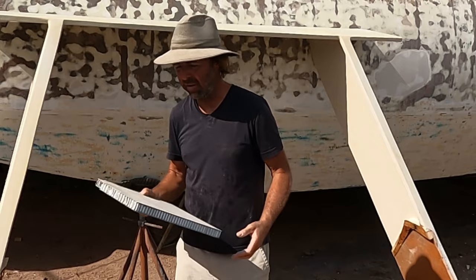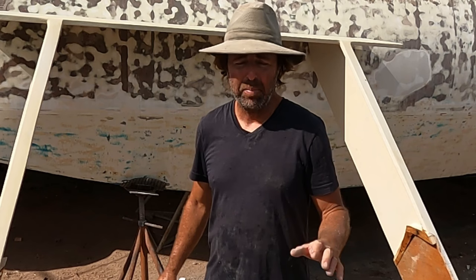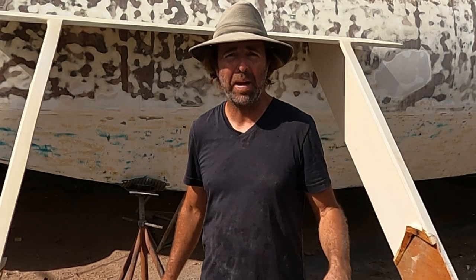I'm gonna cant this off the back of the boat. So I bonded this to the Trimaran a little while back, and it worked really, really well. It held my two 500 watt bifacial solar panels. But now that I'm gonna hang a dinghy on this, I need a little more side to side stability, even though the solar panels were in total 140 pounds. And that's about the weight of my dinghy at the most.